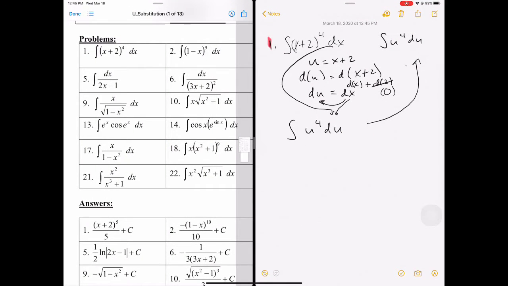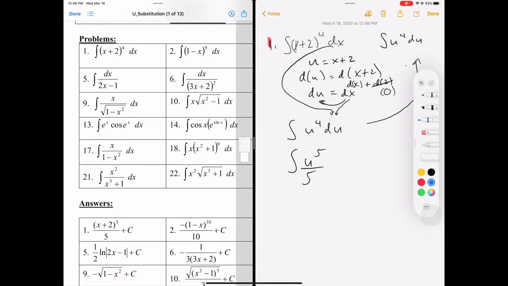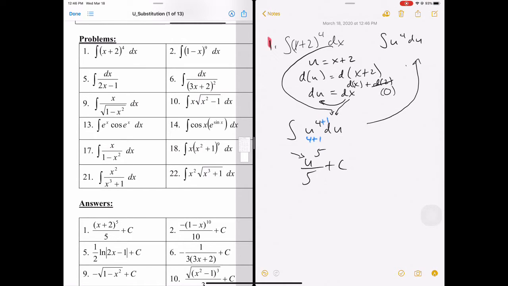Okay, so we just take the integral. The integral is u to the 5 over 5. How did I do that? Remember, it's the power rule, our plus 1 rule, 4 plus 1, that becomes our 5. I don't know why I wrote the integral there, that goes away, I'm sorry. And since this is an indefinite integral, we have to remember to add plus c. And that's the answer. Oh, sorry, we have to resubstitute u for x plus 2.